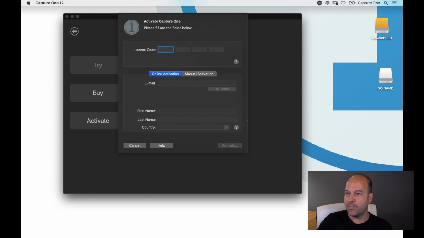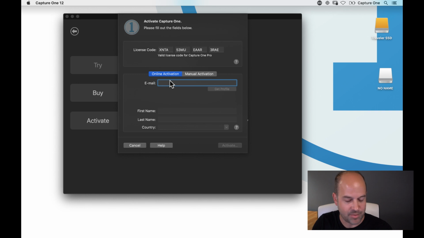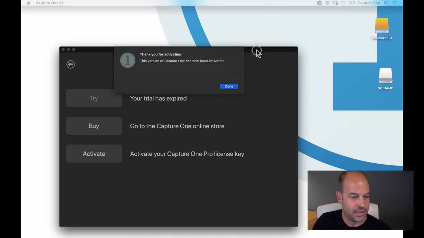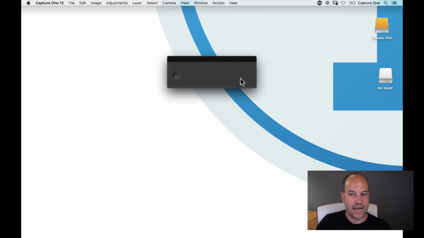So I just need to find my license key. Don't try and copy it because it's tied to my email address, so it's not going to work if you try and do a sneaky copy. It's happened in the past. Actually, just in case, I'm just going to hide this in case anyone looks at my password. Hang on, let's do that. Put my password in and say activate. It now says Capture One is now being activated. So done, like so. And now we're in Pro mode. Okay.